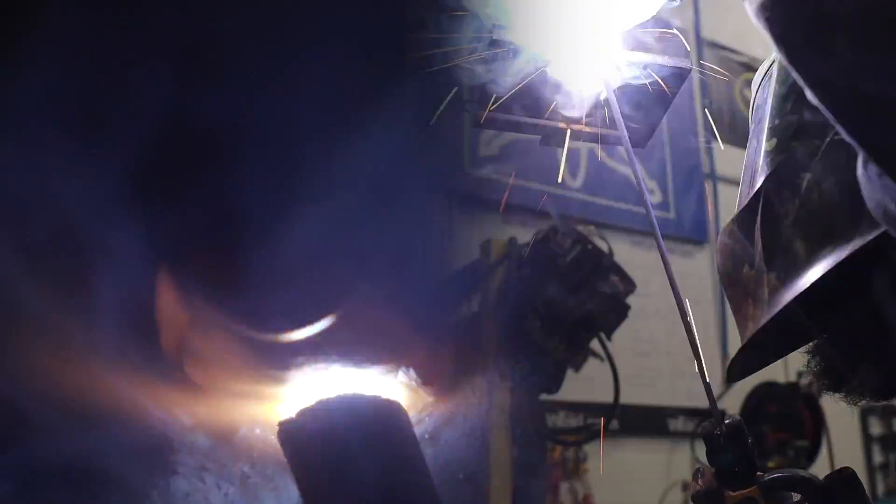Plan of attack for this one is I'm going to run my first pass right into that square bevel, terminate right here where I'm supposed to do my start and stop. We'll clean it at that point, inspect the crater, see if everything's good. If the weld placement is good, if the size, if all that checks out, then we'll perform that tie-in and then start on the bevel side.